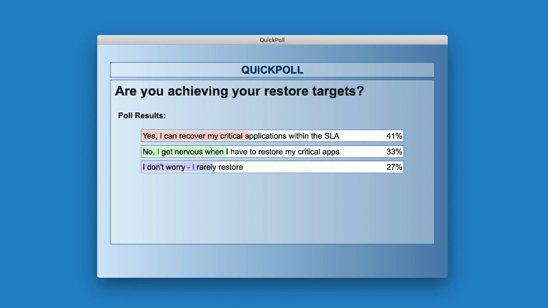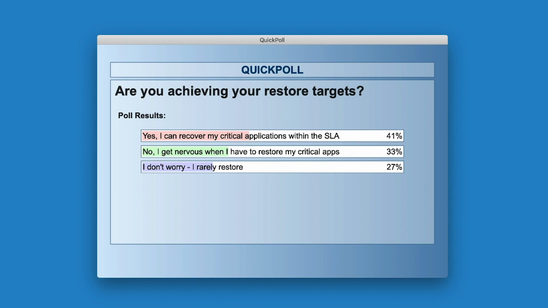David, Sean, what do you think? I mean, that's not an uncommon spread. It still kind of surprises me that there are customers who don't actually do any restore.